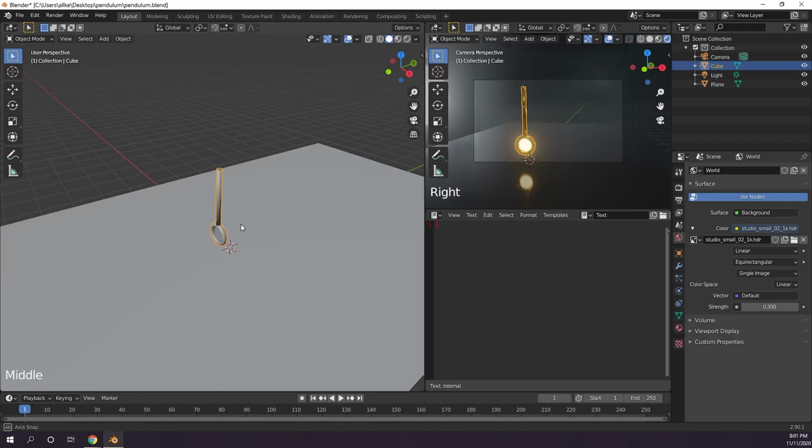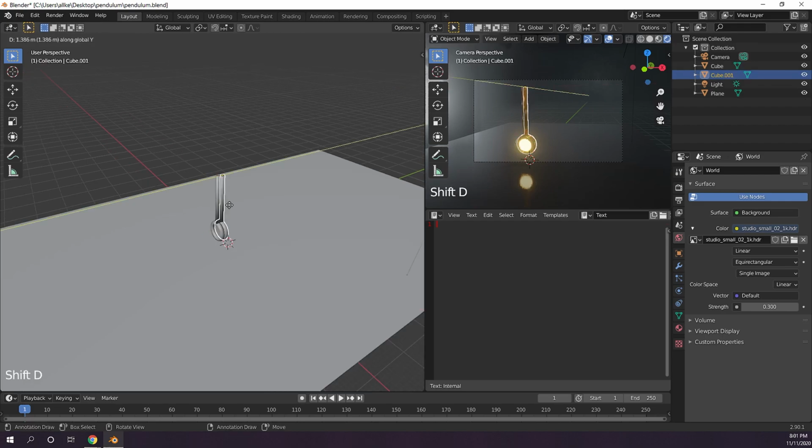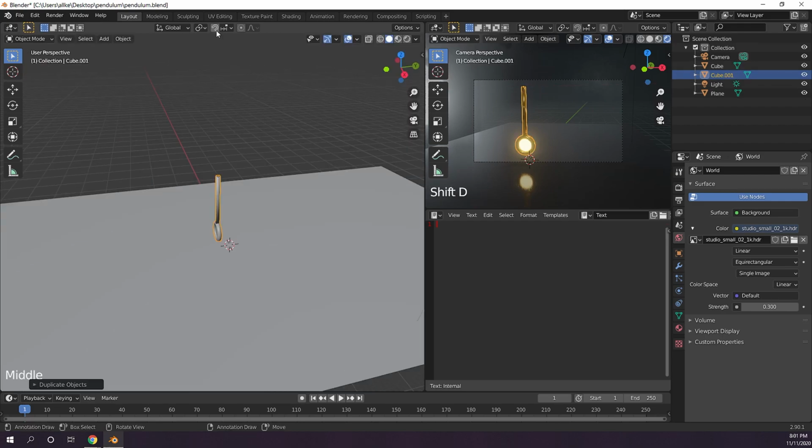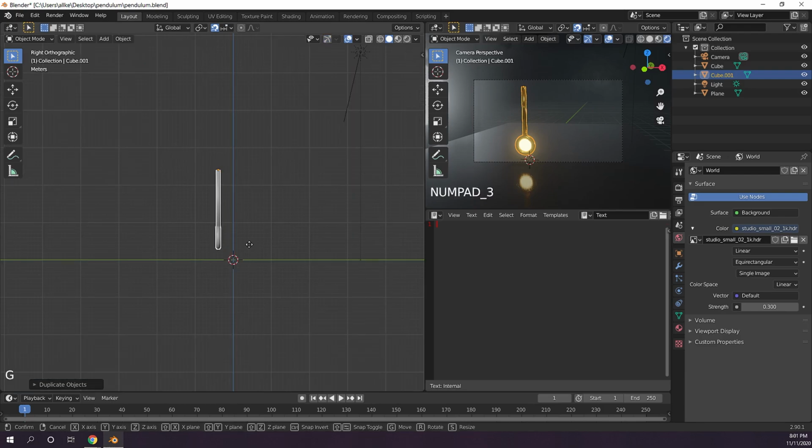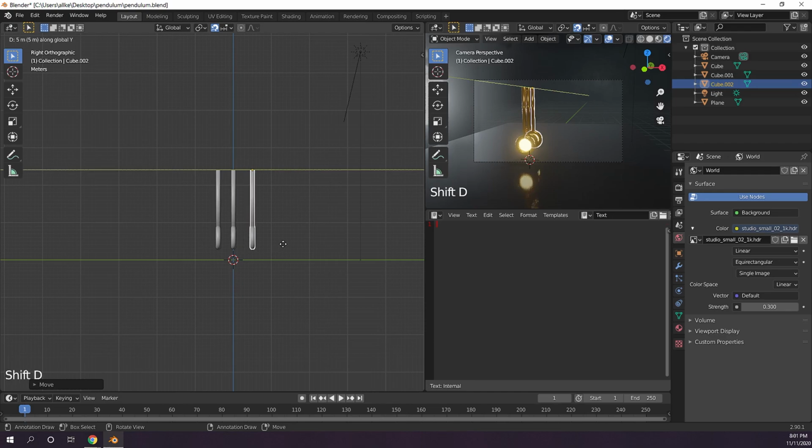Now we duplicate this stick. I want to turn on snap. Go to side view. Shift D again.